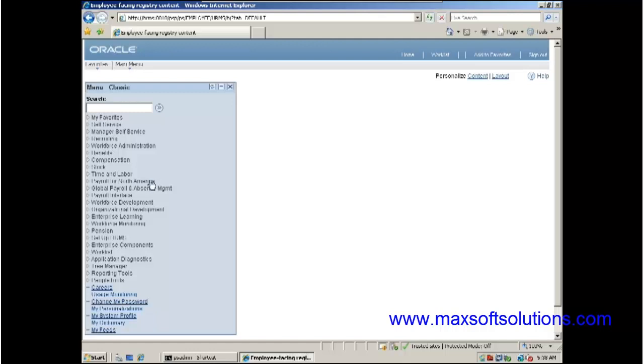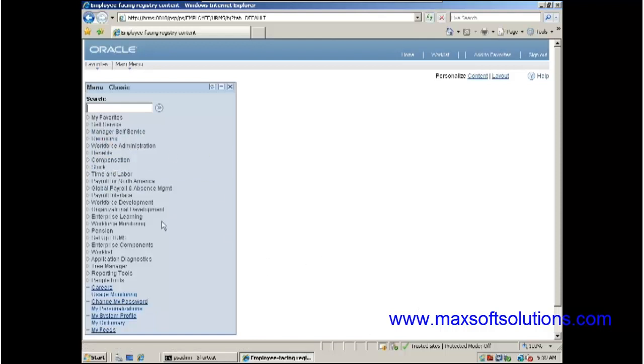Say, for example, you are working in core HR, then there is no point in displaying payroll for North America, or time and labor, or stock and compensation information. So the concerned security administrator won't give access to all these menus. Because I'm using a demo database and the super user ID, the system is displaying everything. But in real time, at max, you'll be seeing half a dozen menu items.